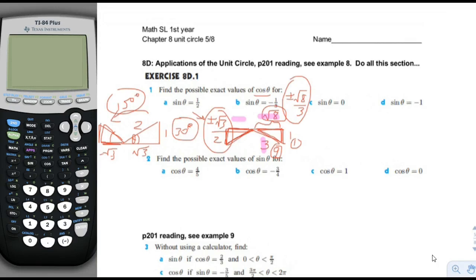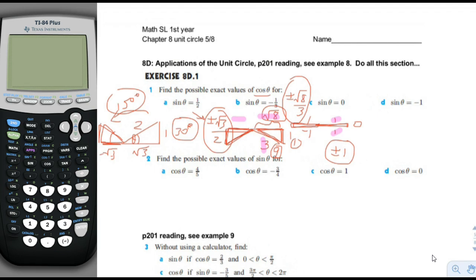What about when sine theta equals 0? When sine theta equals 0, it's that really skinny triangle that we cut out. So if sine theta is 0, that means 0 over 1, the adjacent would be 1. And where else is sine theta equals 0? Well, this side too, the triangle that goes out on this side. And so for this side, the cosine is 1 over 1, right? Now for the other side, it would be cosine negative 1 over 1. So we could say that the cosine of theta could be equal to plus or minus 1.